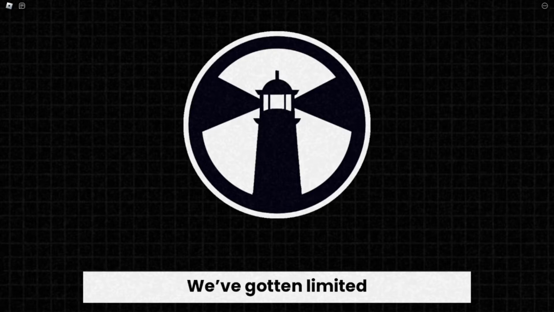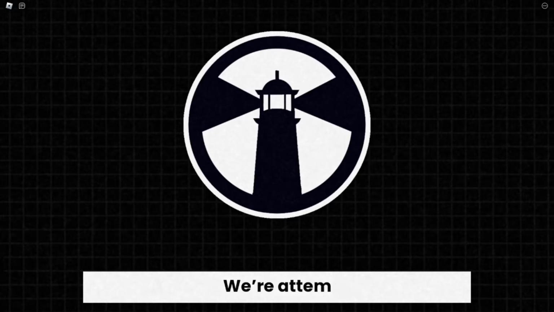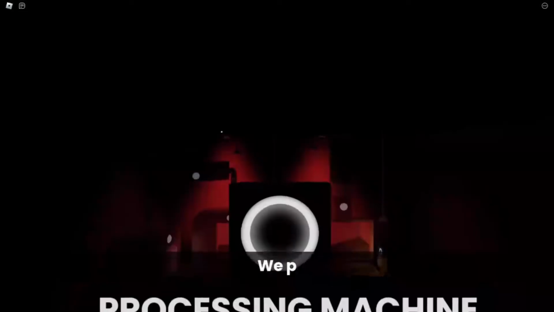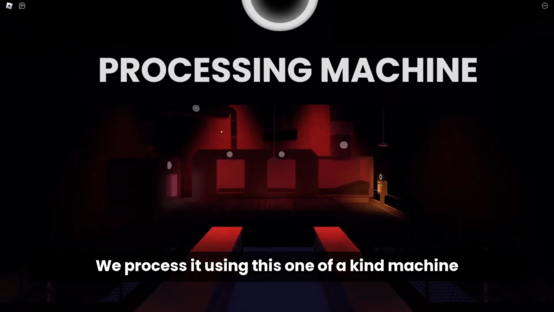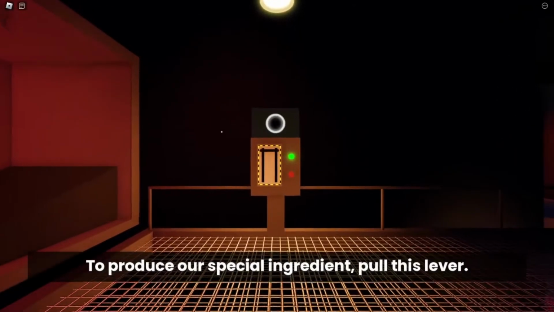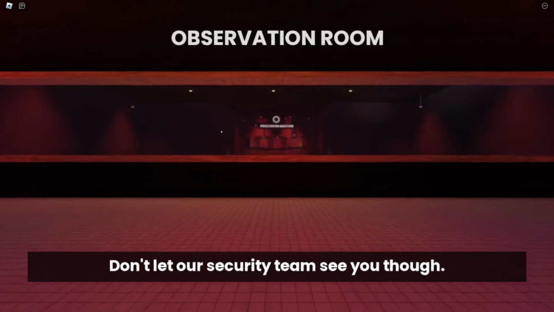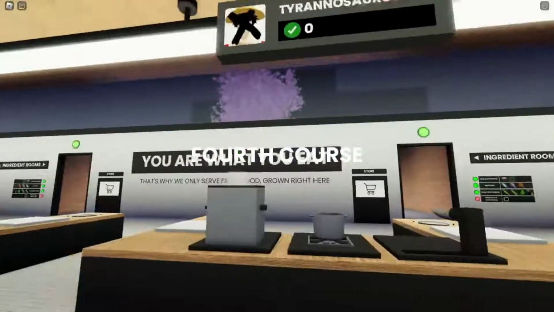Soy sauce, maybe? We've gotten limited access to the Moonlight Sushi systems. We're attempting to find you an escape route. Okay? Stay alive until we figure it out. We process it using one-of-a-kind machine. Okay? To produce our special ingredient, pull this lever. So we have to make it all the way over there. Once it's processed, just put it on your plate. Don't let our security team see you, though. Oh, no. What the frick is that? We only need you two.